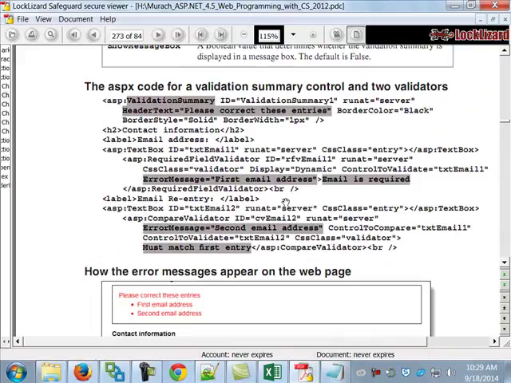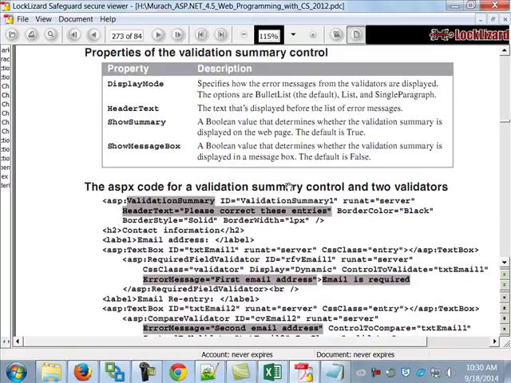So there's a lot of good information on page 250. So the figure here that you see up above, as it says, it shows you the different stuff that you put in there. So to display different messages, you set the error message property. That's the stuff that you want to show in the validation control, and the text property is what you want it to show in the validator itself. All right. If you don't want any individual error messages in the summary control, just set the header text property to a generic message you want it to display. Please correct the following errors type of thing if you want it to just say that.